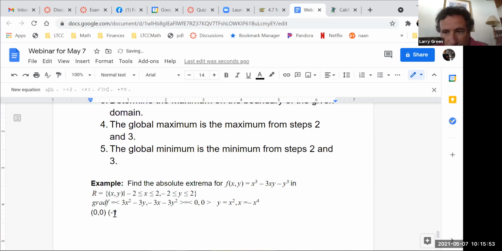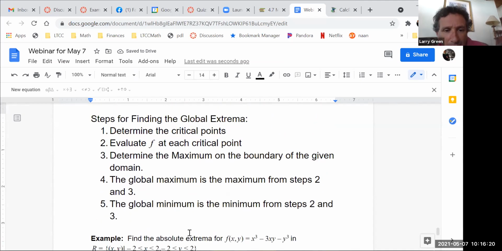-1. Yeah, -1. 0 we already got, so there's no reason to do 0 again. So -1 to the 4th, take a negative of that, you get back to -1 again. Okay, and that's the only one you'll get, by the way. And then if x is -1 and y is x squared, then y is 1.